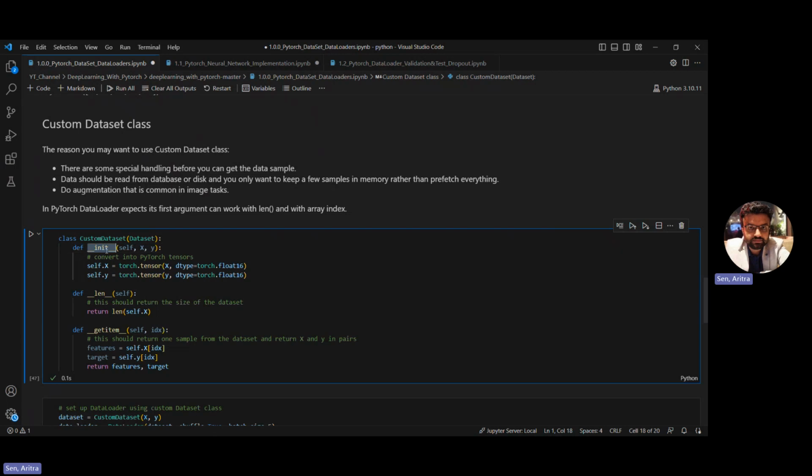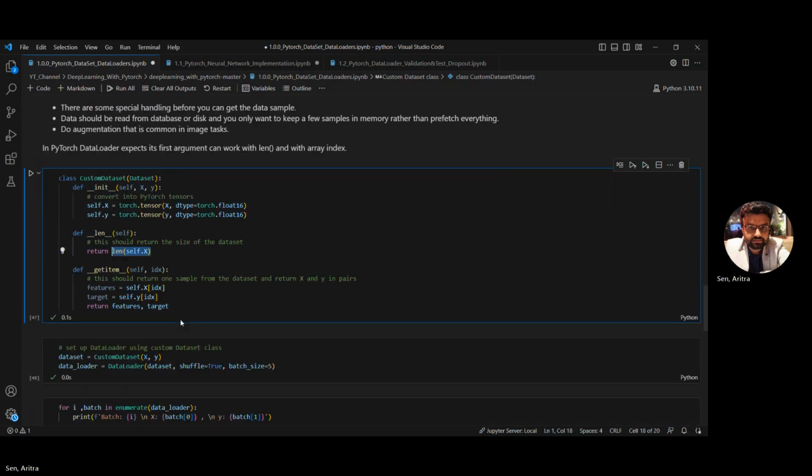There, at first, we need to implement three methods: init, len, and get item, right? So the init is nothing but the initialization, where we are converting our X and Y to torch tensor. Then len will return back the shape of my X, right?